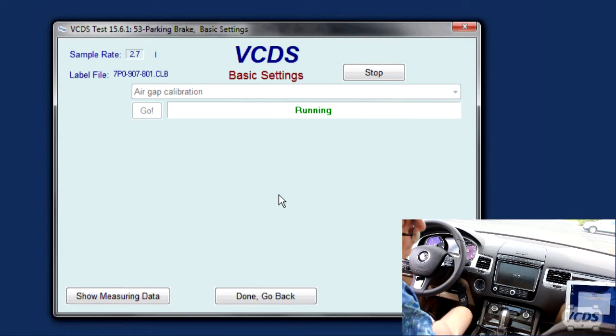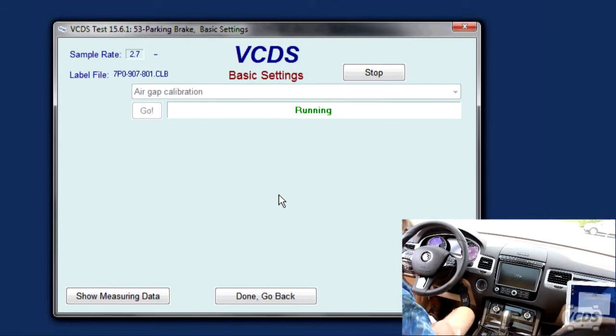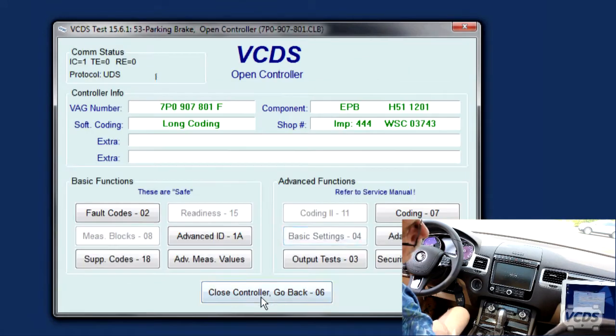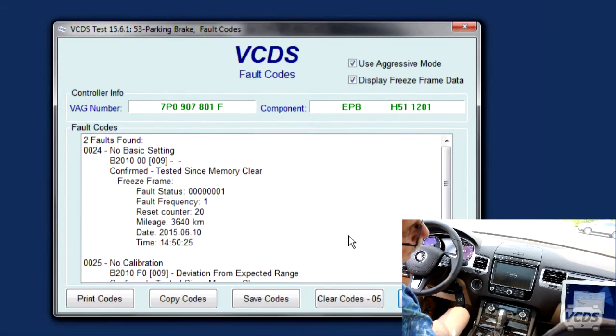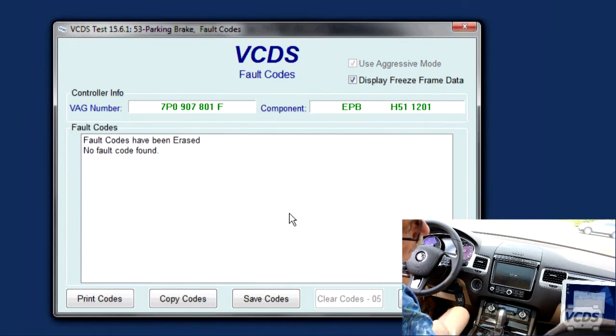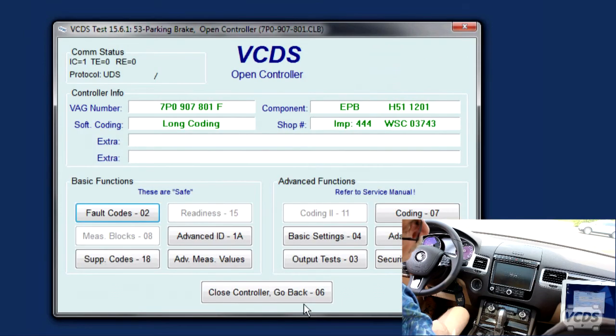Running. That's a good sign. It's going to take a good 20-30 seconds. Watching my watch. Okay. Finished correctly. Stop. Go back. Fault codes. Clear codes. Yes. That's good.